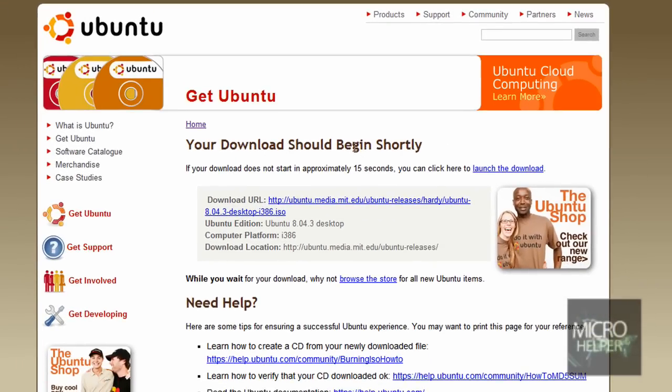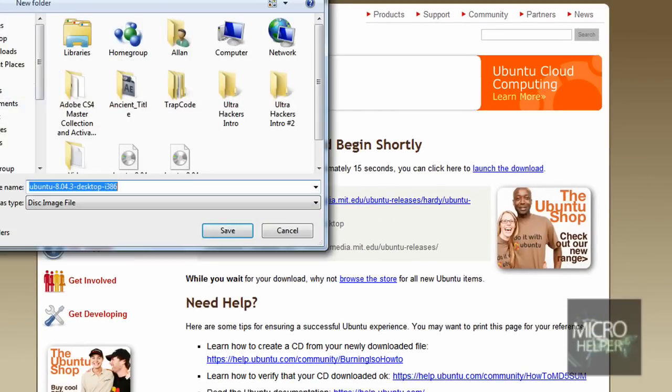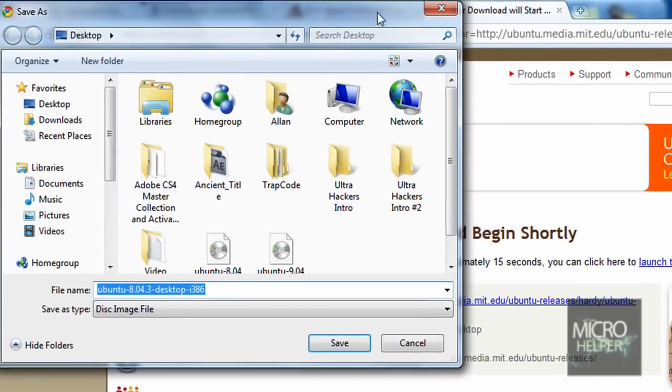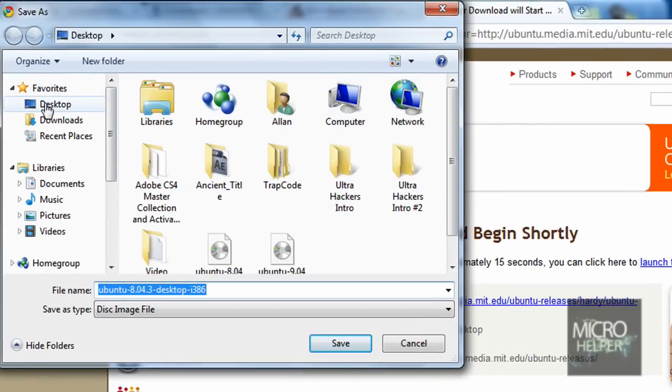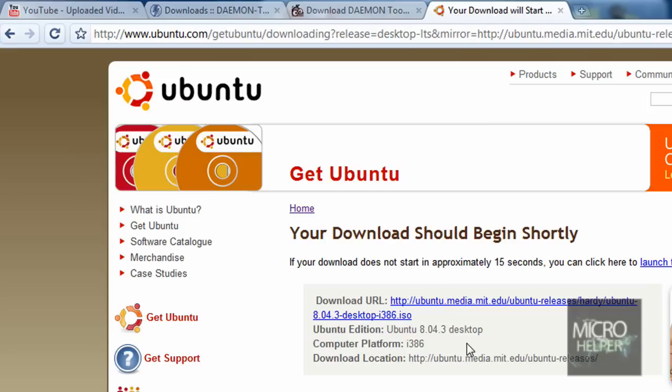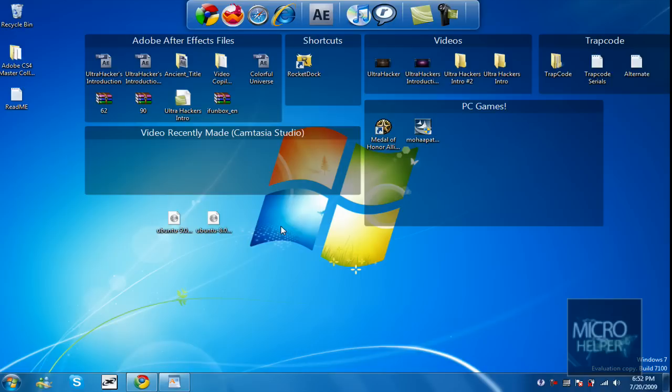Your download should begin shortly once it prompts you to go to this site here. After that, this small window should pop up on your web browser. Save it onto your desktop, and it should be on your desktop. As you guys should see, I already have one on my desktop, so just go ahead and download the program. I mean, the OS. It should take a while because it's 600 megabytes. So if you have faster internet, it shouldn't take long.